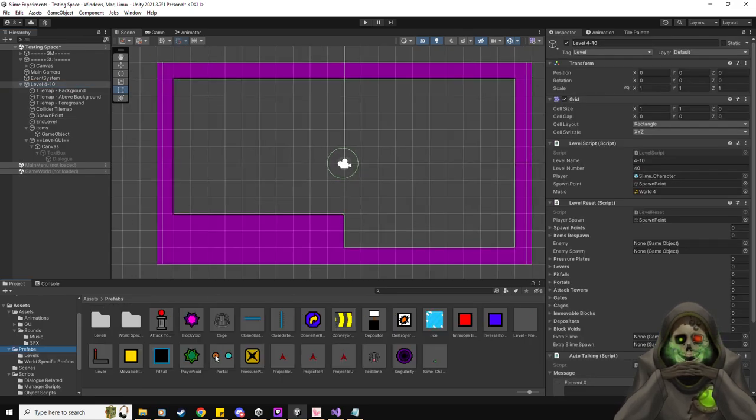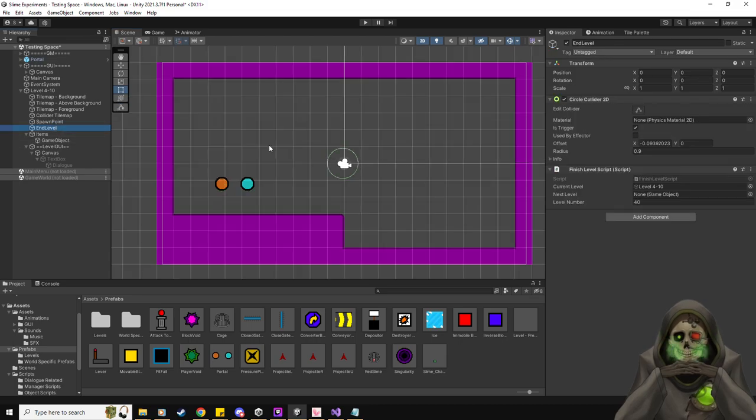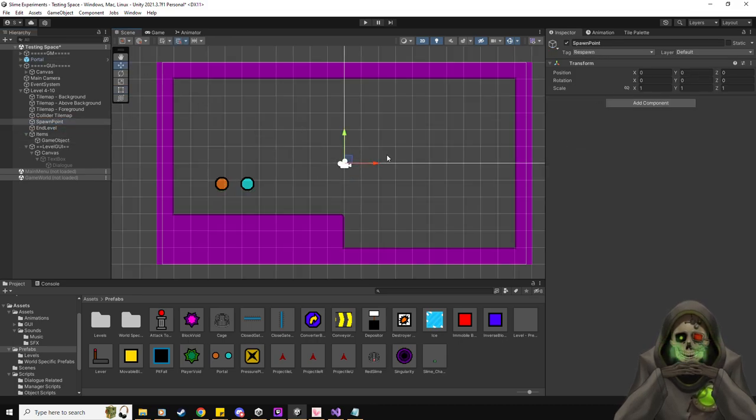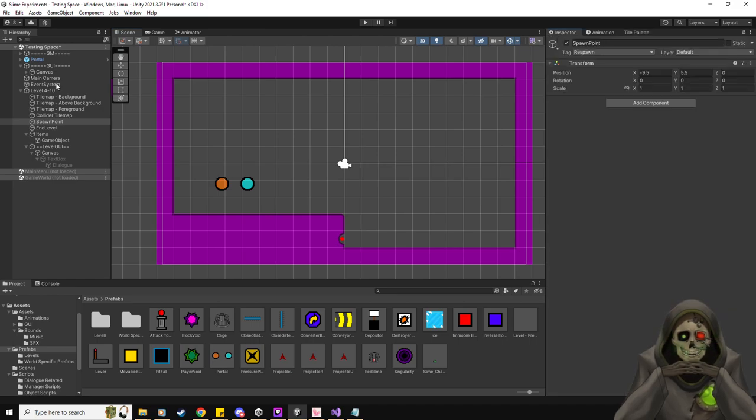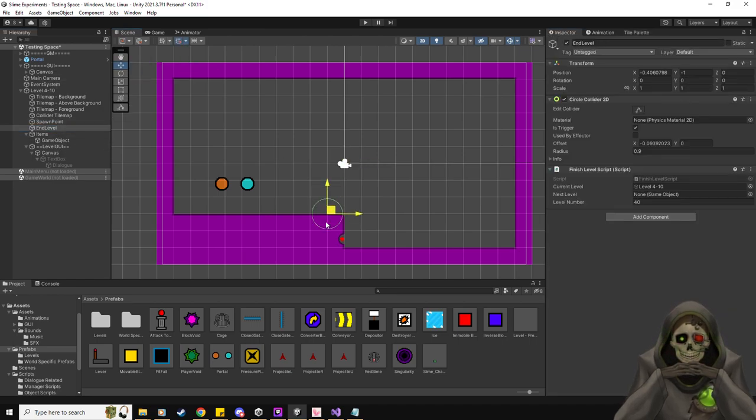Yeah. Okay. Get a portal out here. The spawn point. We're moving up to the upper left again, as always. Let's go ahead and add our exit down here. Why not? There we go. Okay. So, I think what we'll do is we shall start off with a couple of portals in a room and kind of go from there.